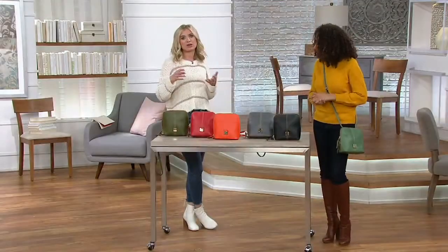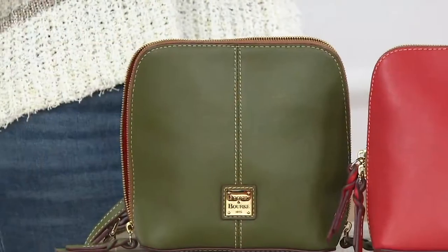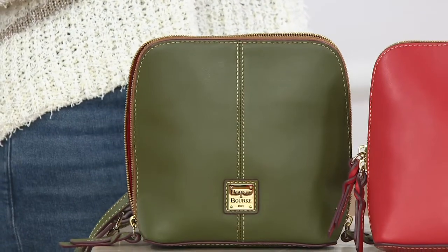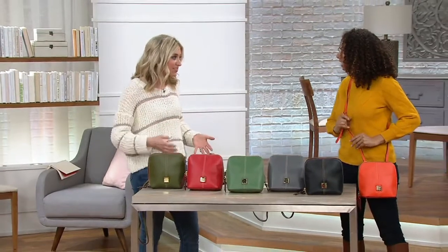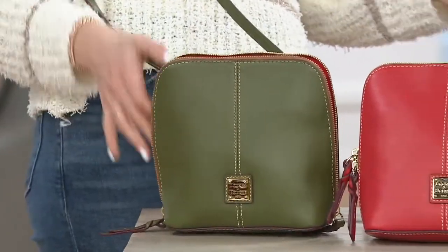I have a little makeup pouch that I put in and out of my other bags. I can put that in here. And it's small enough too that if I'm just going out to walk my dog, I can throw this on and throw all the essentials that I need when I'm walking her, because especially when it gets a little bit warmer out, we're not wearing the coats, I don't have the pockets. So it's nice to be able to throw my phone and my keys in here, take her on a walk, and not feel like I'm weighed down, carrying my giant bag around the block, which is nice.